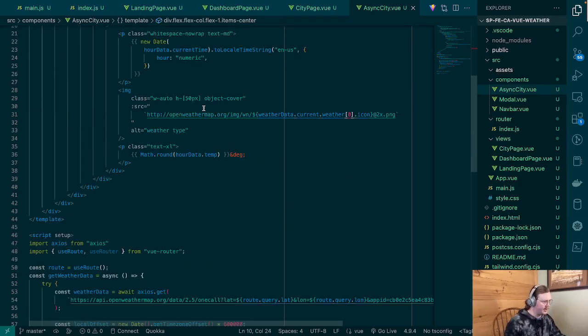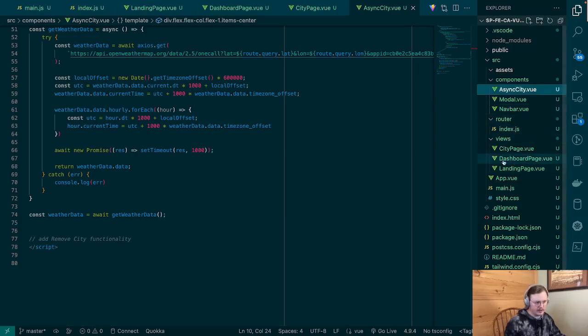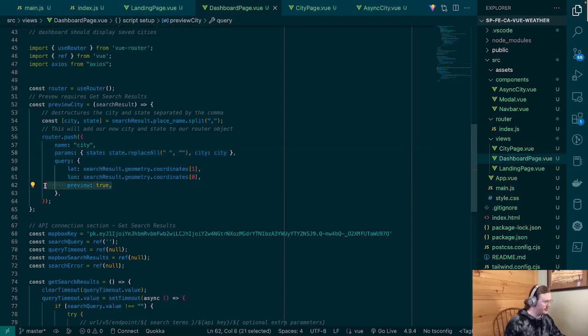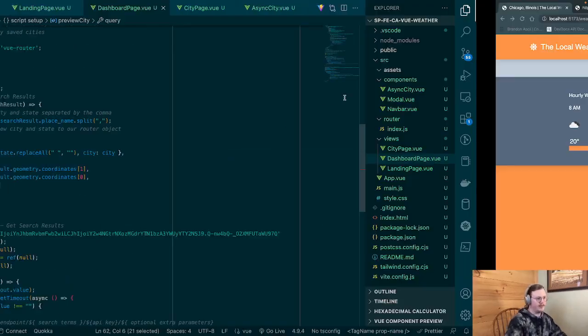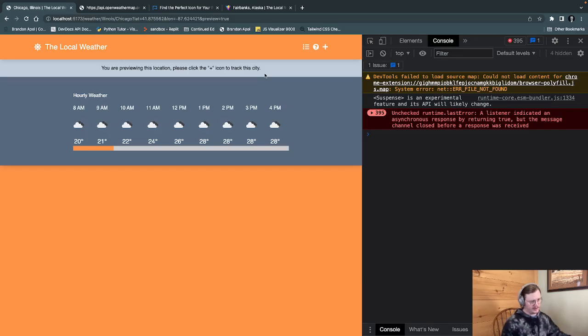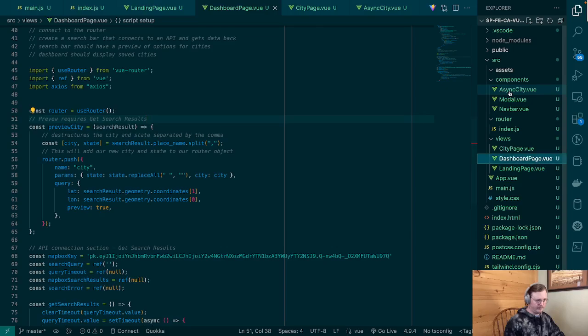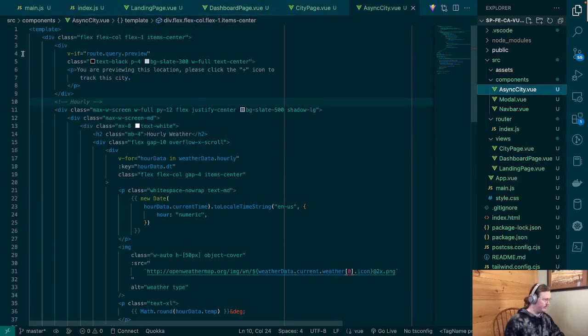We're getting some data back. And again, that .preview should be true based on, I believe, what we're pushing from here. So we've got preview true as our query. So again, route.query.preview, and that should also be in the URL. So that should be right there, and that will show up if the query is true, and otherwise it will not. So that's all we need to do to that.